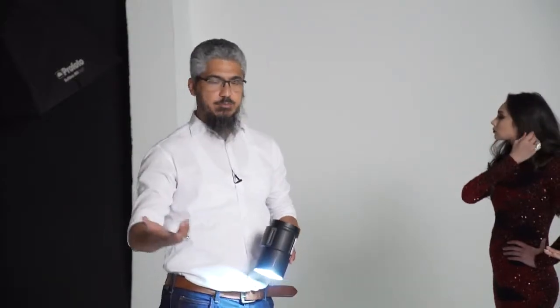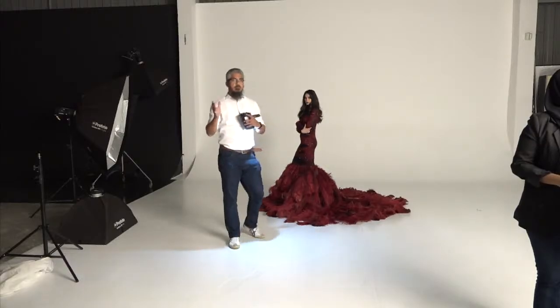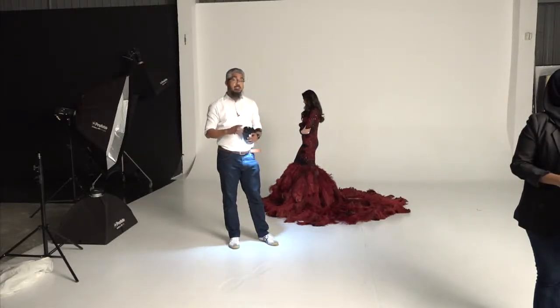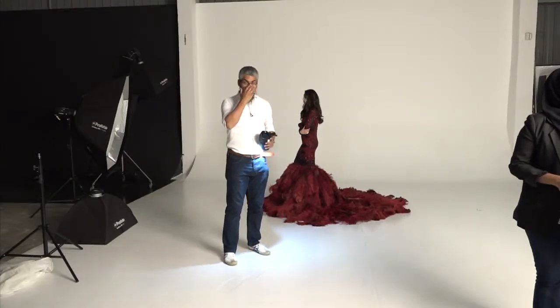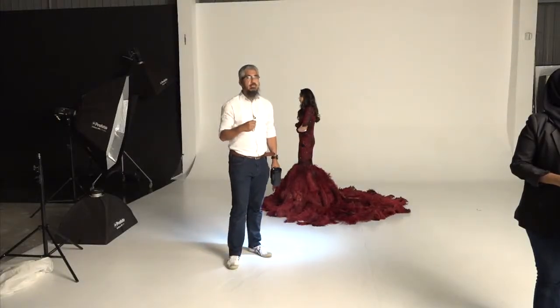The other techniques that we want to showcase, there's a few. We don't want to get too technical, but excuse the hardness of the light. I'm pushing it all the way up to maximum strength so that you guys can actually see the shadows. One thing that we've noticed is that some photographers are blasting their subject with light, and in that way removing all shadow. The problem with removing shadow is you remove definition. You're flattening the image. And if that's what you want from the image, then it's fine. But for us, when we are shooting, we always try and create depth in an image. And if you want to create depth in your image, shadows is one of the ways of doing it.